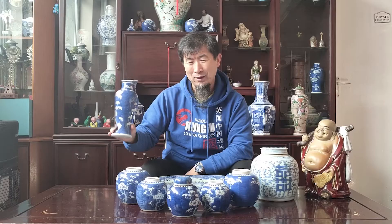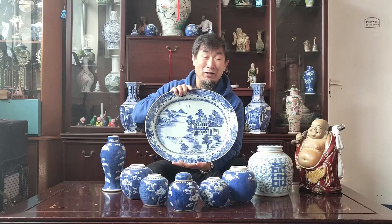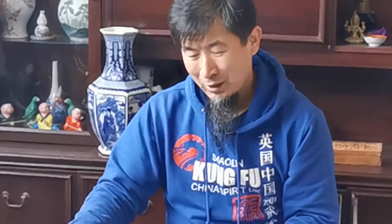Now they're only about 1 pound, 2 pounds each. This one I paid more — I paid 25 pounds, because that's 18th century. I think it's worth 150 pounds now. Because it's a little bit crumbled — if there's no damage, it would be worth 500 pounds, because it's 40 centimeters, quite big.